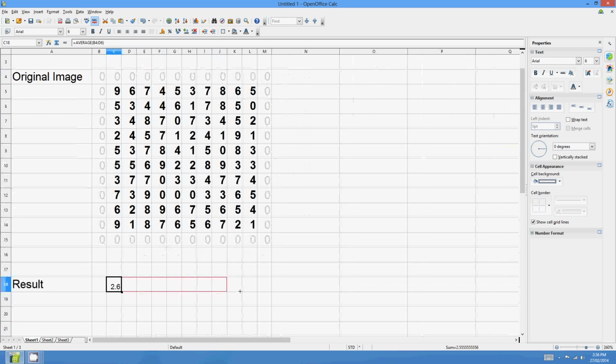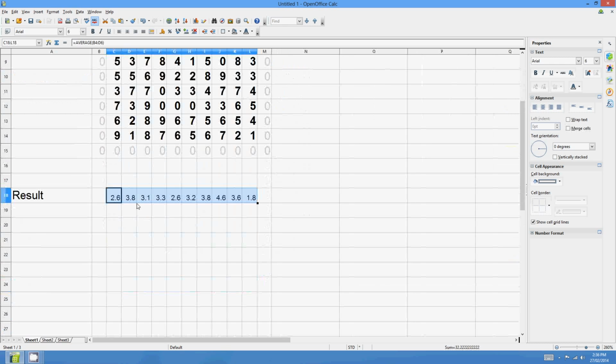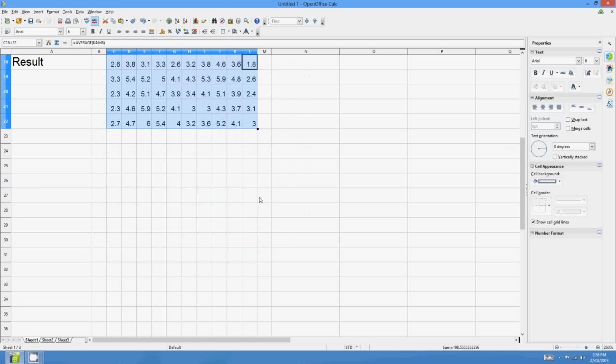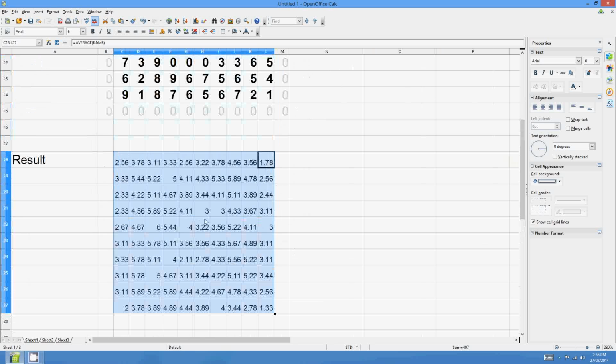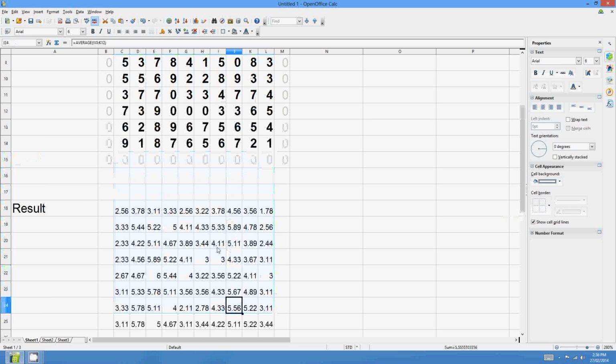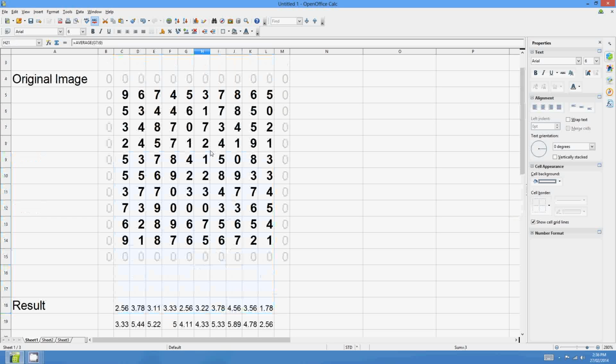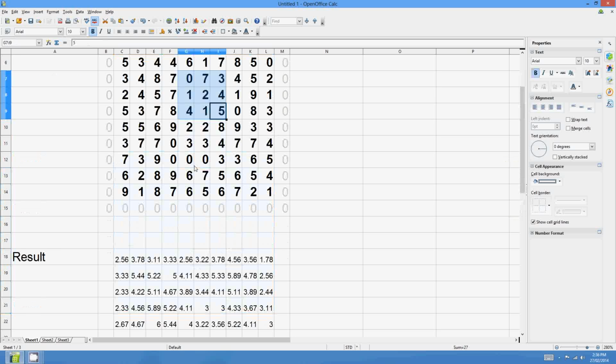Anyway, if I just drag that out, we'll get the idea. There's the other 9 pixels of that first row just there. If I drag those down, what have we got there? 5, that's 6, 7, 8, 9, 10. Alrighty, so that's the end result for our box blur. That's what we're looking for just there. Every one of these pixels here is an average of 9 pixels from this original image. Fair enough, that's what we're looking for.